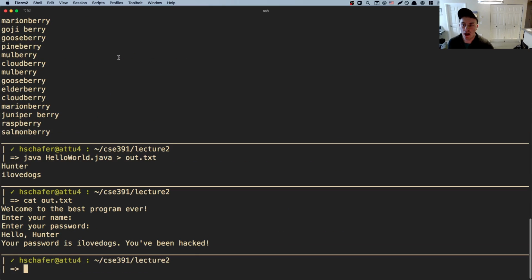We ran out of it. Before, when I ran this program, you saw that my name and my password showed up right next to the prompts. Well, that was because it was printing to the console and I was typing in the console. Since all that was happening in the same place, they were together. But now, because it's printing to the file and it's still grabbing my input from the console, they're now in separate places. So you don't see what I typed anymore, which can sometimes be just a little confusing.